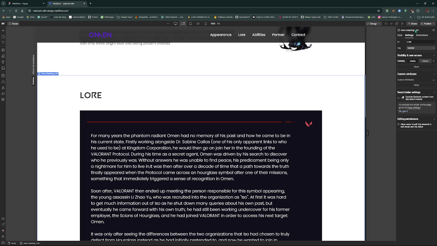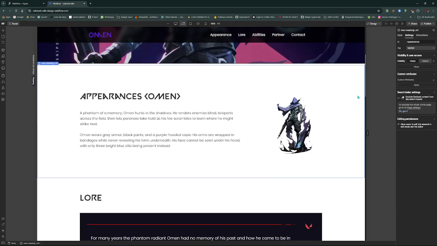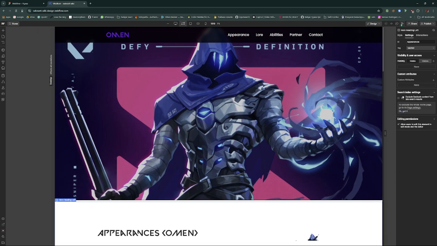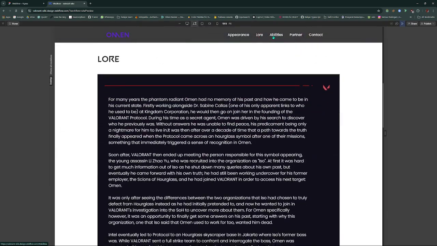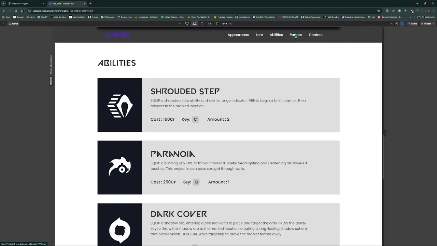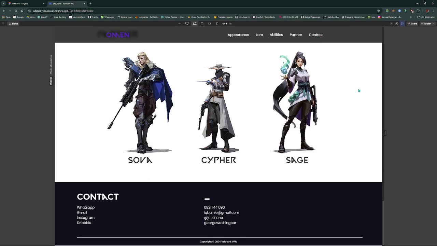So there is one example. You put an ID, and you can add the rest. So it looks like this. If you click it, it will auto scroll down like that.